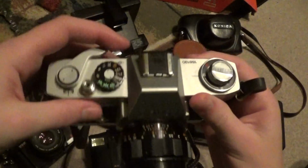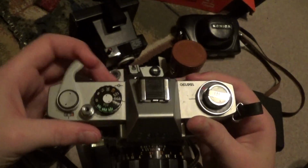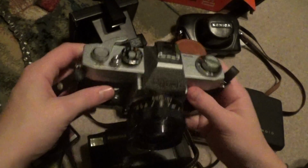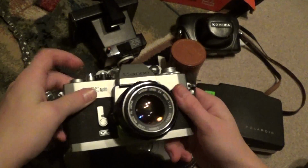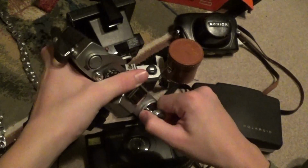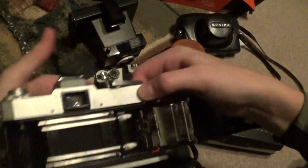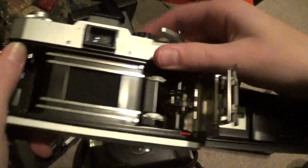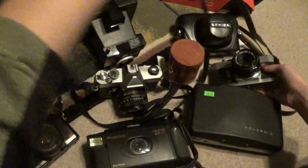But the nice thing about this is that there's no stops on the wind lever, so you can do a quick Leica style pump if you want. Just two quick winds. I don't want to say strokes. There's going to be some stupid jokes in the comments about that. But anyways, this one was actually in slightly better condition than the other one. And as you can see, it uses the Canon quick loading system. So a very neat camera, and a really good price on it too.